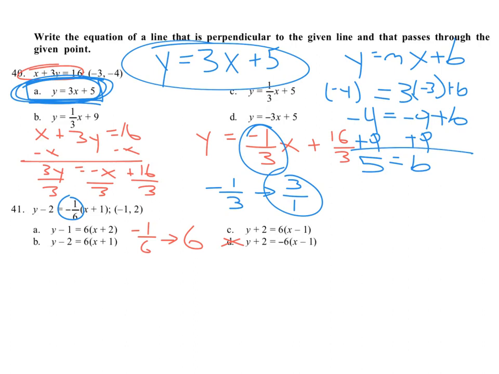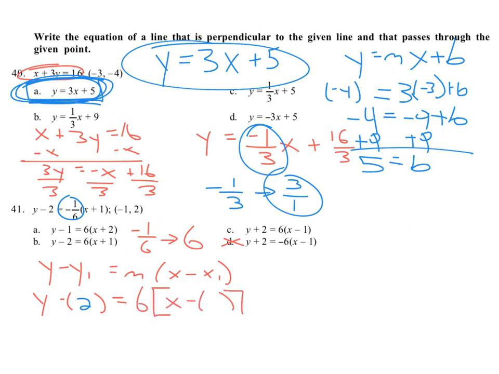Oh, and notice this, they're using point slope form, so that makes it easier for us. We can say y minus y1 equals m parentheses x minus x1. And we can just substitute in the coordinates that they are giving us. So y minus their y coordinate is what? Their y coordinate is 2, equals the slope of 6 that we're going to use, brackets x minus, what are we subbing in for x? We are subbing in negative 1, okay?